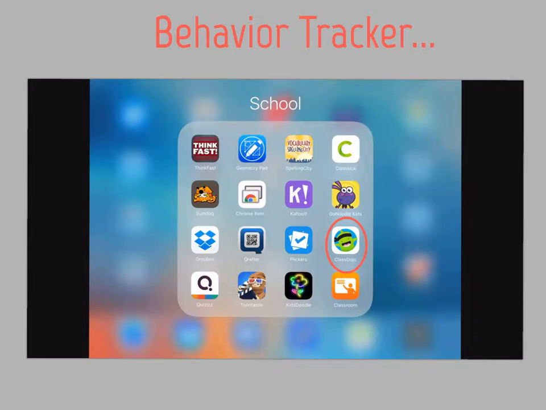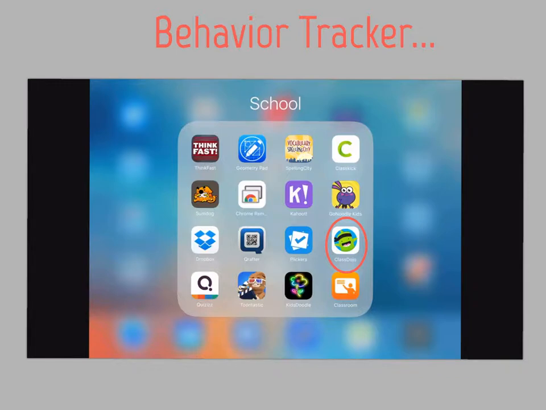There are a lot of features here in Class Dojo that I'm going to pick through, so I'll show you what it looks like and how it can be utilized in a classroom. Give a special hat tip to the 6th grade teachers, Mr. Dahlman and Mrs. Schwankel. That's where the idea of Class Dojo and utilizing it in the classroom came from.